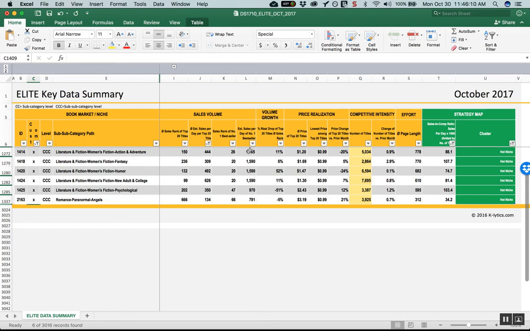Okay? I also know that based on that, if I can get into the top 20, I'm sitting at an average of around 400. Now, if you notice the angel stuff, if it gets to be too much, I can leave that off because that one is the lowest one out of all of these. But as long as I can make it humorous with some adventure, some fantasy, make her young and a little psychological, I'm good to go. And that'll keep me selling in the 400 books per day range if I can get into this.